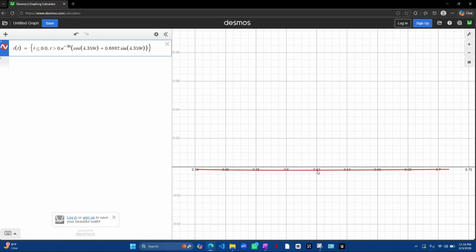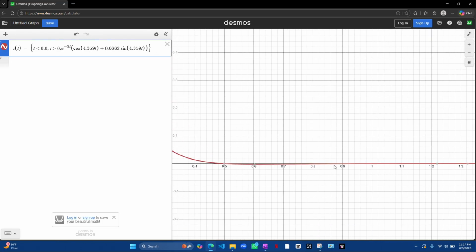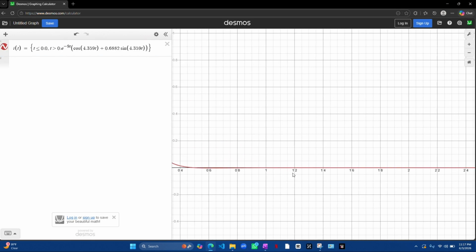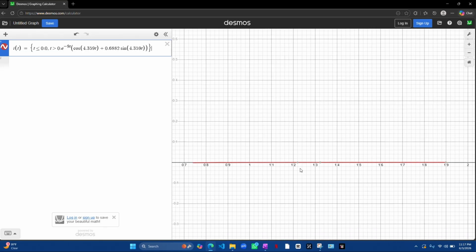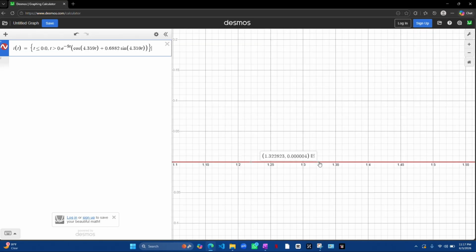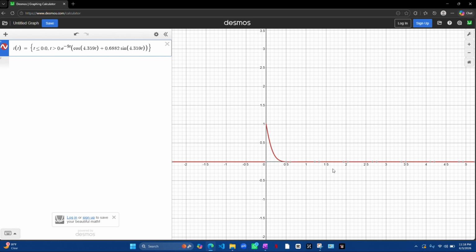So then let's go on to the next point, and we can see that it's right here. Okay, so let me click here, and we can see that this is at 0. The next point is at 1.219, which is what we got, and that's at 0. So that's exactly what we got. And again, it starts to come back down at t equals 1.32, which is exactly what we got. And you can see that it's at positive 4 microamps. So that makes sense.